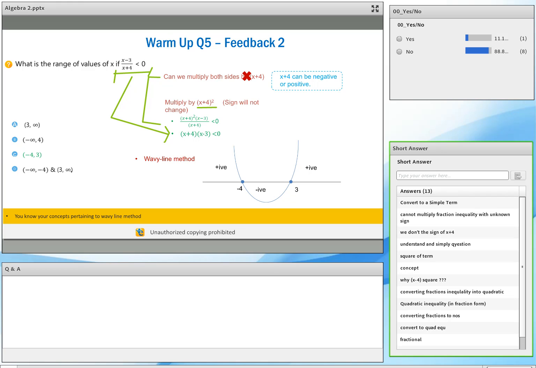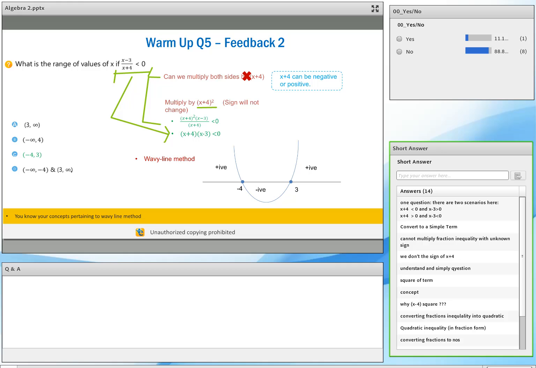Okay, so this is the bit which you were not able to do if you could not solve this question correctly. Definitely to do this part, you are applying your conceptual understanding. You know that multiplying both sides by a negative number in an inequality requires a change of sign. You know all of that stuff, but you were not able to apply it in the context of this question. Okay, so that exact learning has to be put in your error log.